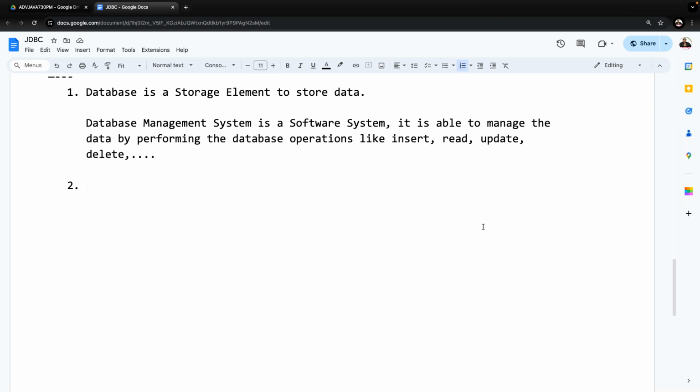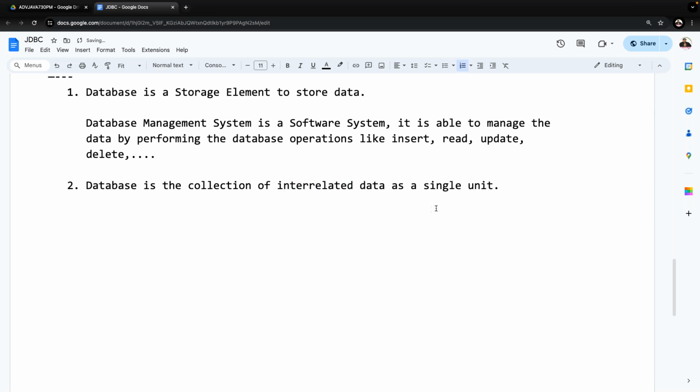Your information is the Durgasoft database. Trainers' information is the database of Durgasoft. Course details are what? The database of Durgasoft. Now the definition is: database is the collection of interrelated data as a single unit.